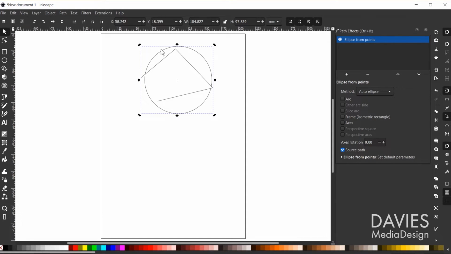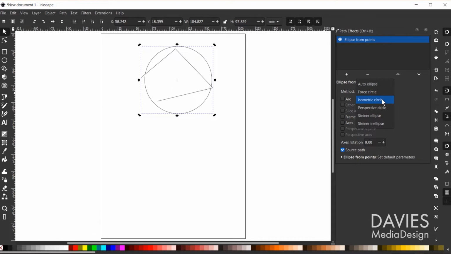And you'll see that the circle isn't perfectly aligning with our path. The reason for that is that it wouldn't really be an ellipse if it adhered to all 4 of the paths we drew, just because of the nature of the way I drew the paths. So for this particular option, the circle is a little bit off, but it's close. But I'll come over here and change the method just to show you guys what these look like. So force circle, right now this is going to be the same because that's basically what auto ellipse did, is it forced a circle. But this typically forces a circle shape, no matter what type of path you drew.